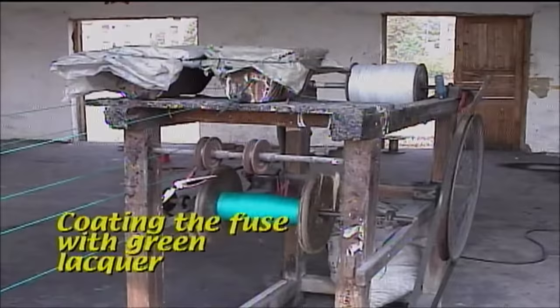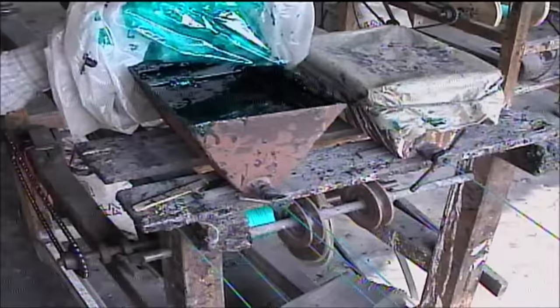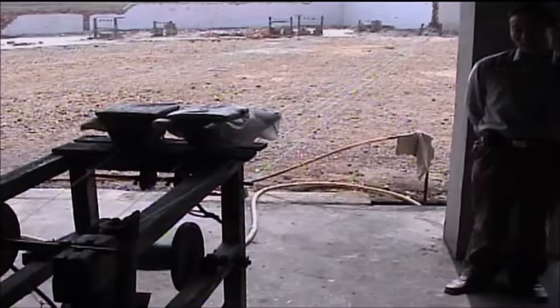After the fuse has been spun, the white uncoated reel of fuse is mounted on a coating machine. Two coats of green lacquer are applied as the fuse is run through a small orifice in the bottom of the twin coating tanks. Looking at the coating machine from another angle, it can be seen how the fuse is run back and forth a number of times to dry the fuse on a warm sunny day.